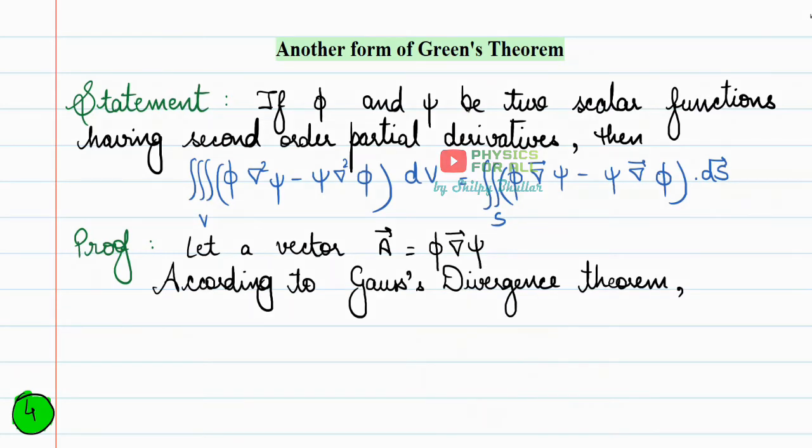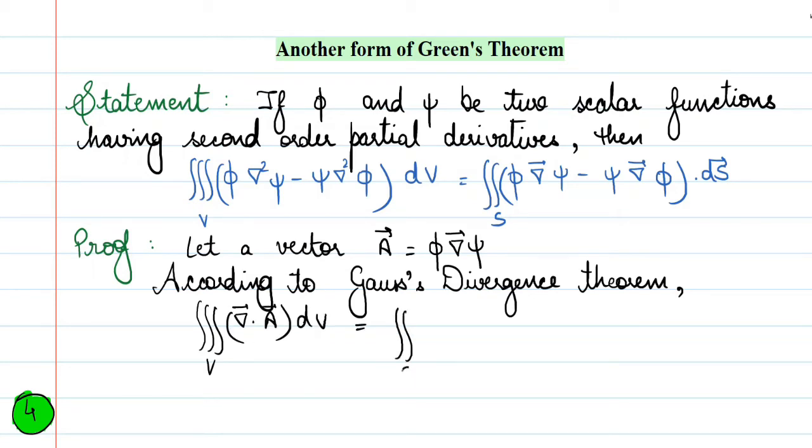Since this form of theorem involves volume and surface integral, we have to use Gauss divergence theorem, which states that the volume integral of divergence of vector function A is equal to the surface integral of the vector function A. And remember this A dot ds involves n cap ds. Always remember, whenever we talk of surface, this particular thing should be in your mind, that n cap is there.